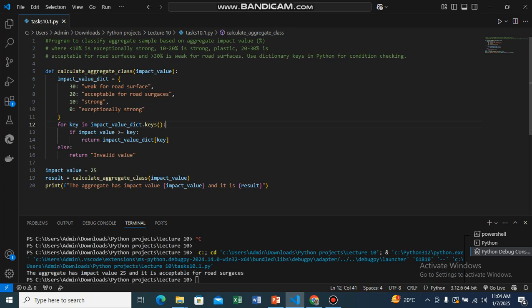So let's make some correction. Surfaces, write it surfaces. So save it. So that's it all about the program. So using this program we use dictionary function and using for in loop within the dictionary to generate the result from the dictionary, obtain the result from the dictionary and display the result in the terminal.